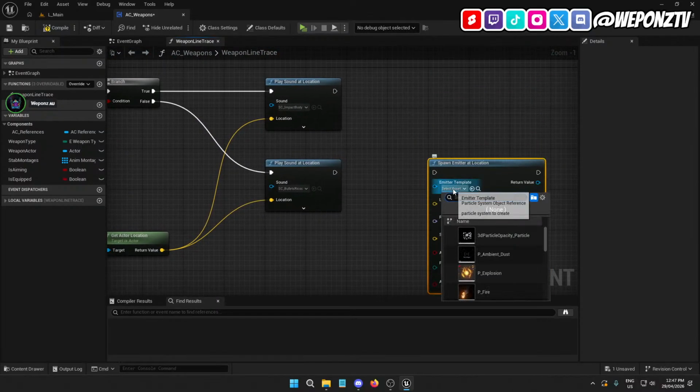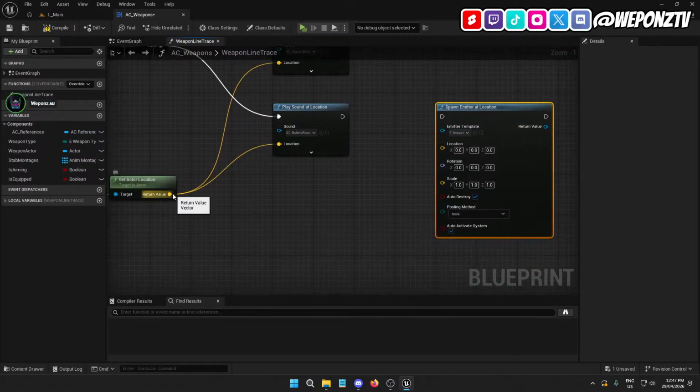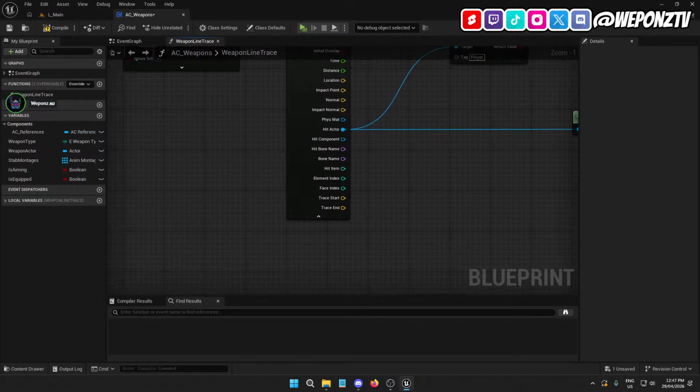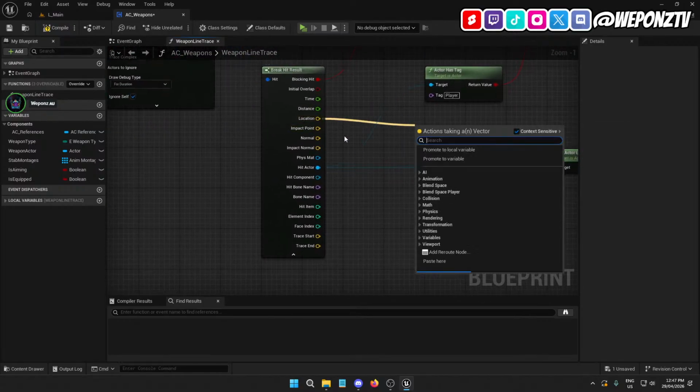We'll just do this one. P impact. Bang. Location. Boom. Oh no, this has got to be very precise. This has got to be at this location or impact point.